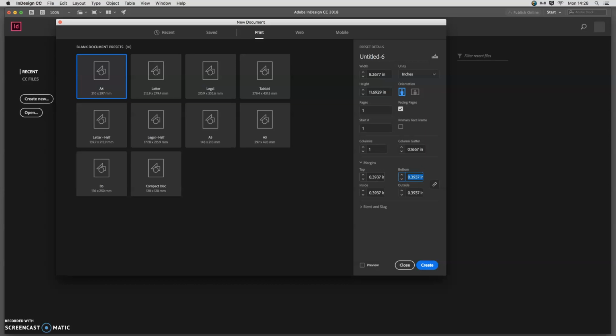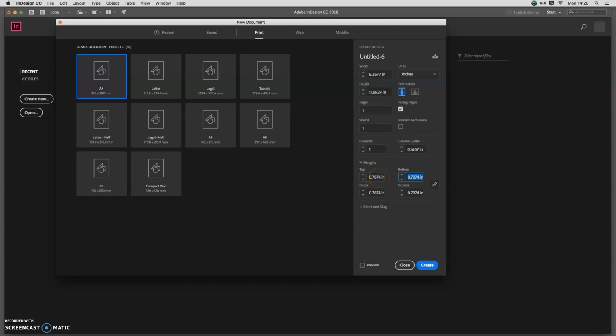So you can actually go in. InDesign lets you do this all over the place. You can go in, let's make it a little bit bigger again. Let's say 2 centimeters, 2 centimeters, and then it's going to give me 0.7874 of an inch. And it works the other way. If we were working in centimeters and someone gave me a margin that was in inches, I could put in the inch margin.